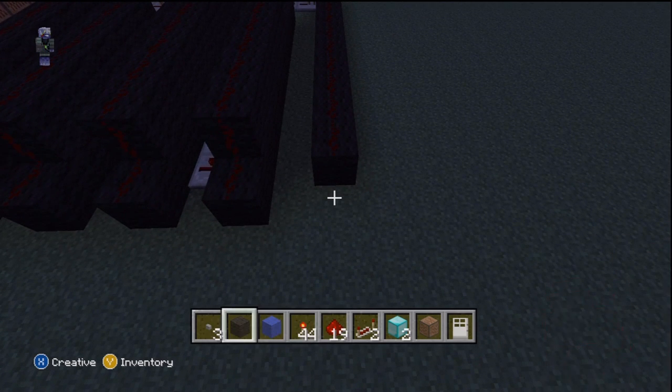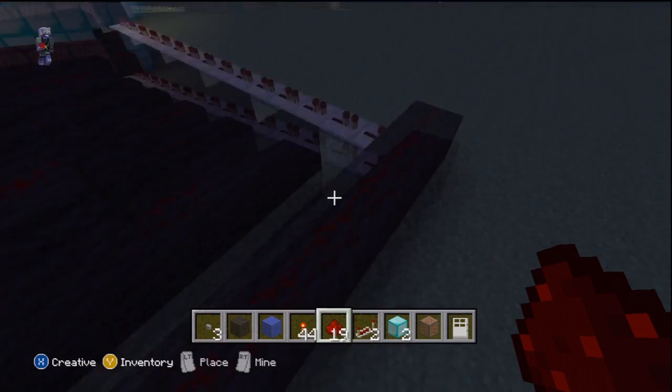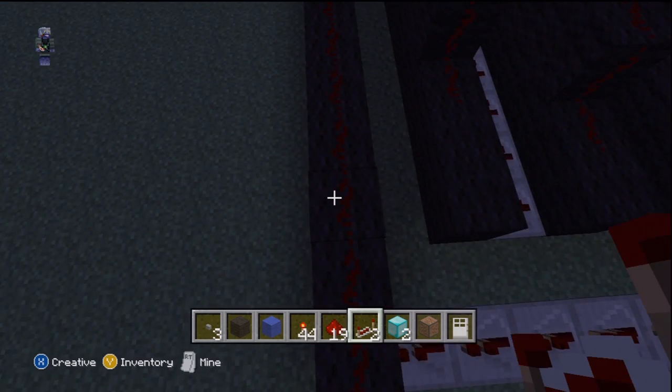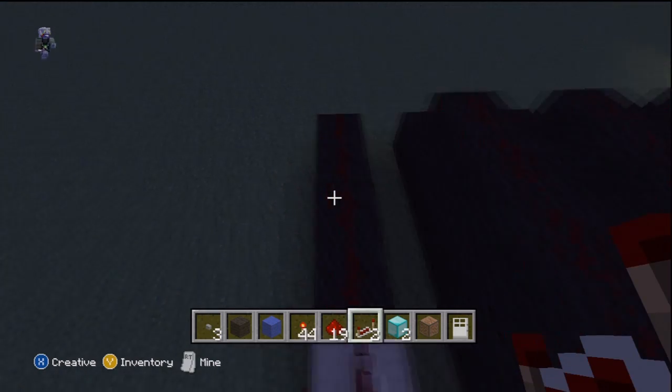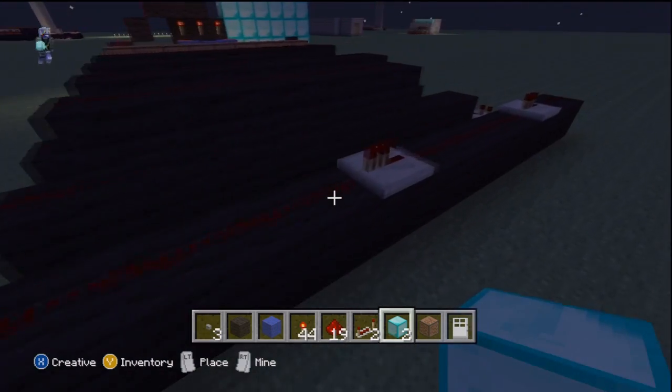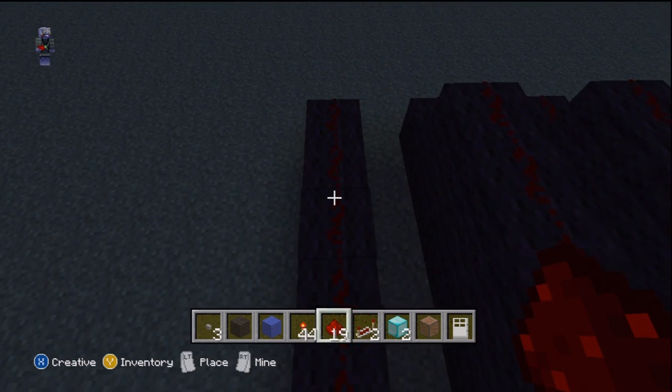and extend it out one more, like that, and place some redstone on it. And then you're just going to come in here and put a couple of repeaters so that long redstone signal carries out throughout this entire thing. There's this one too from the edge, like this.